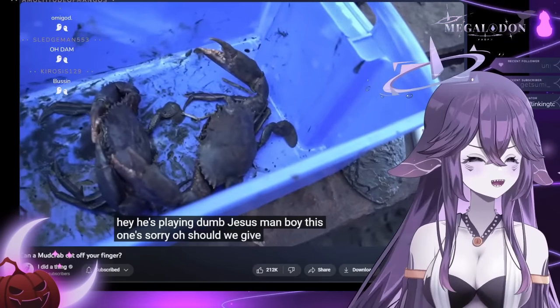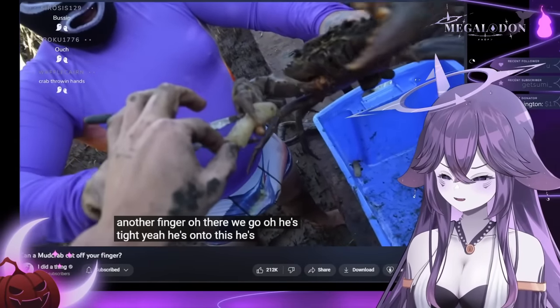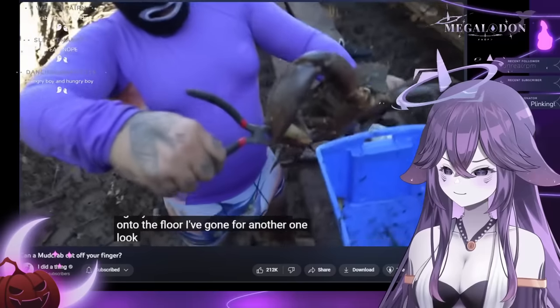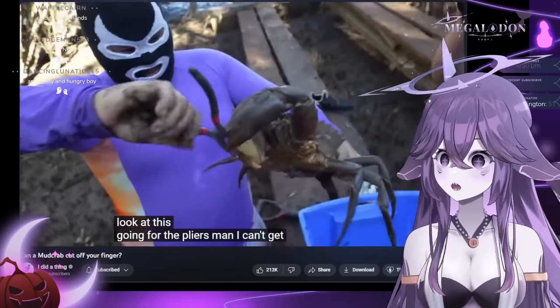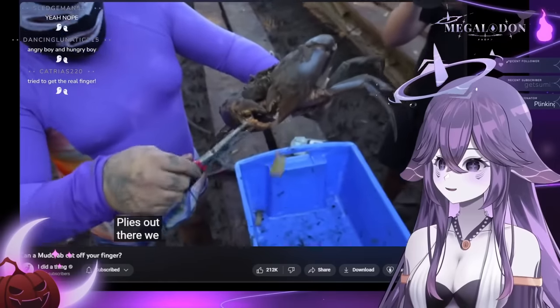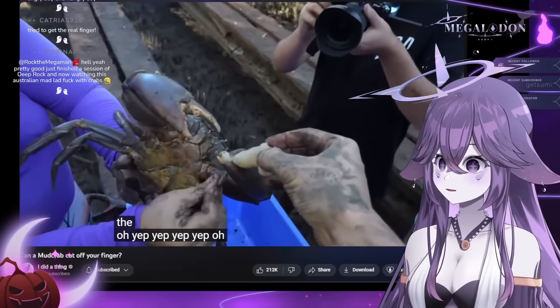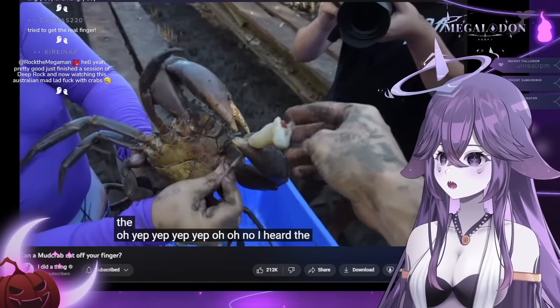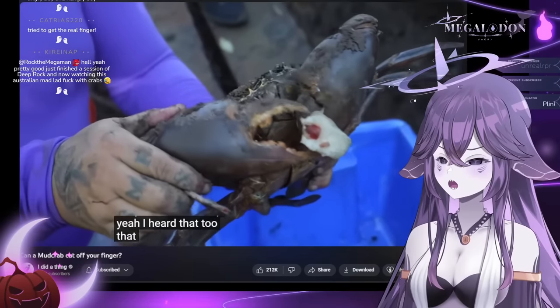Oh, there we go. He's tight. He's locked onto this. He's locked onto the pot. Oh, he's going for another one! Look at this. Two hands! There we go. I mean, he completely ripped the... Oh, yep. No, I heard the snap. Yeah, I heard that too. That was loud.